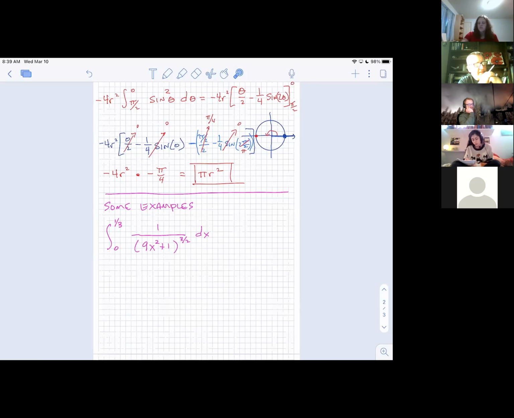Notice though, the Pythagorean theorem, because what does this 2 down here represent? That's a square root. And so this is really the square root of 9x squared plus 1, and then cubed after that, right? So that looks like Pythagorean theorem. So I'm going to give you a minute. Knock yourself out. Can you make the proper substitution? Can you draw the right triangle that is represented by 9x squared plus 1?